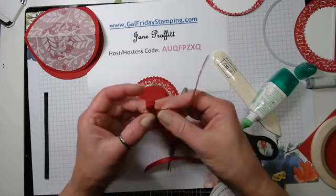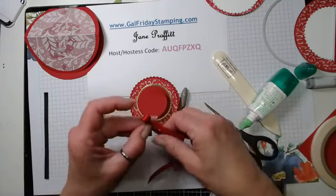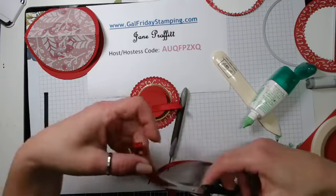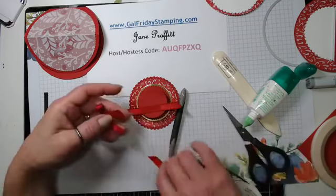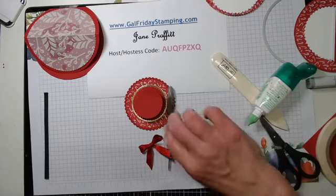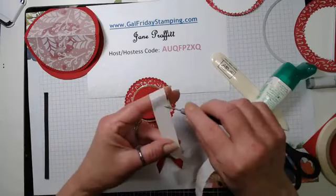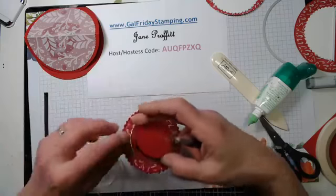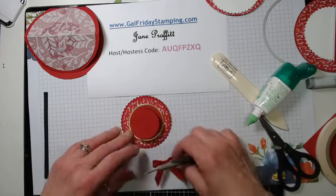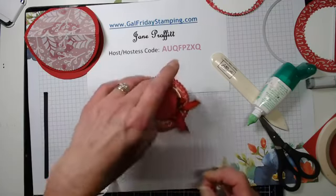Okay, so I tied a quick little bow. I'm just going to make it a little smaller because the hat is tiny. So we're just going to pull it. Just going to cut off these little tails. Just like that. Grab my glue dots. Getting down to the end here. And I'm going to put this right where the black band comes together. I'm just going to add that little bow right there. Puff it up a little bit.